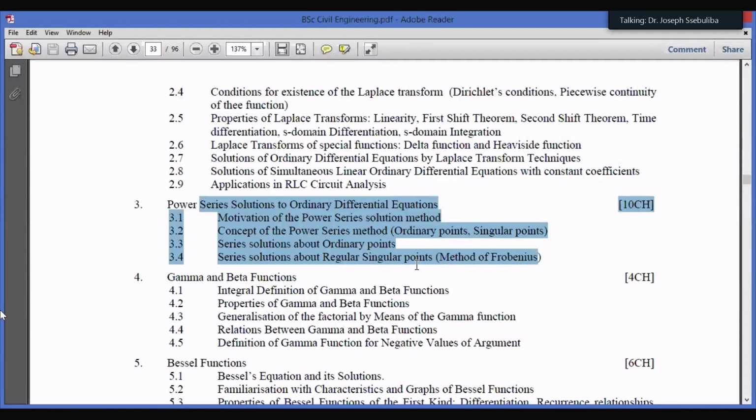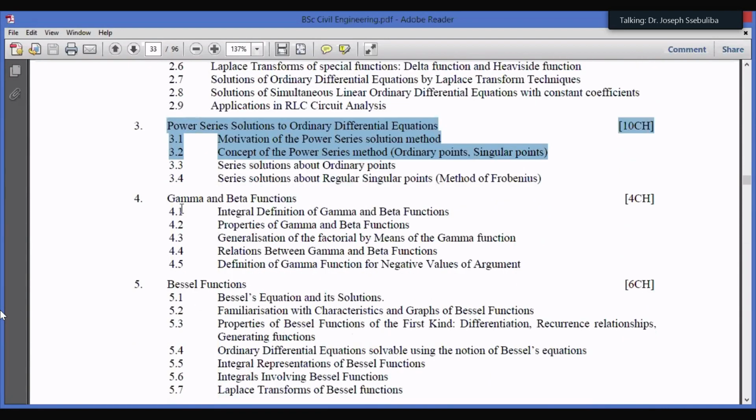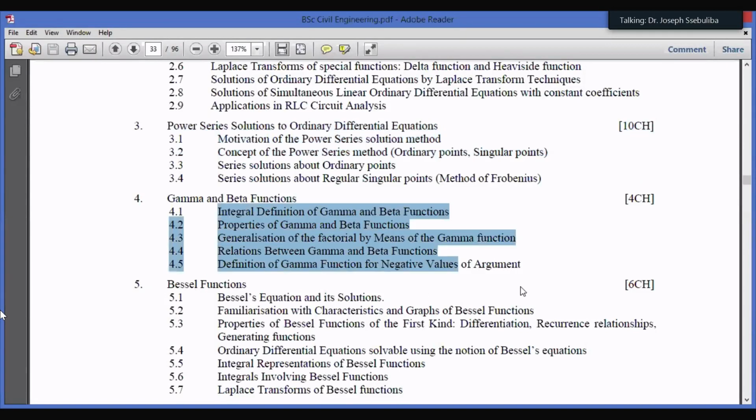So we are going to deal with this, and I'll start with theory. So in our lectures, we'll start with theory, this one here. We throw it out, maybe in 2-3 meetings, and then we'll continue. We have gamma and beta functions. So some of the distributions that are exhibited by some of the voltages that you will experience can be modeled using these gamma and the so-called beta functions. So we will do some understanding of that.